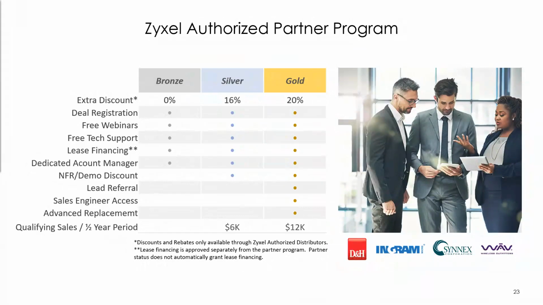And really, we're here to be your ally, your networking ally. So really take advantage of our sales team. You'll get access to sales engineers, pre-sales support, a dedicated sales rep who gives you a personal touch, and someone to call upon, especially if you have some issues with your order, things like that. We also work with distributors such as D&H, Ingram, Synnex, and Wave.